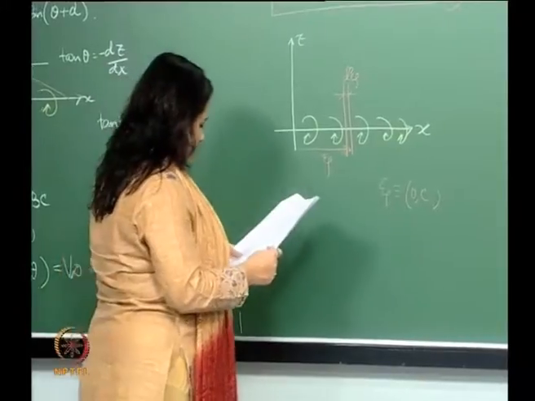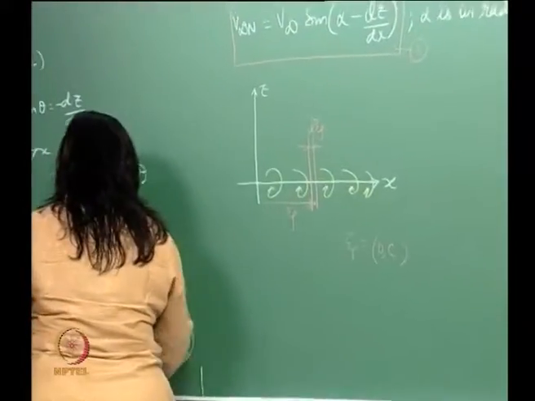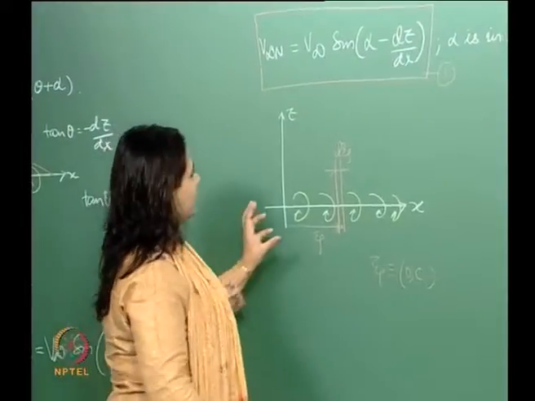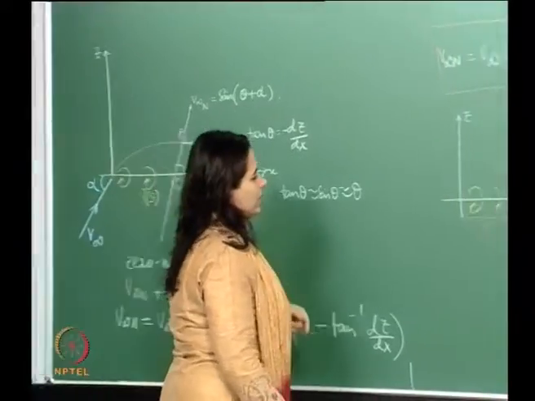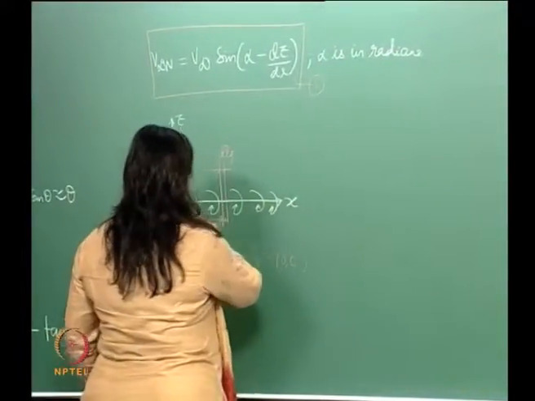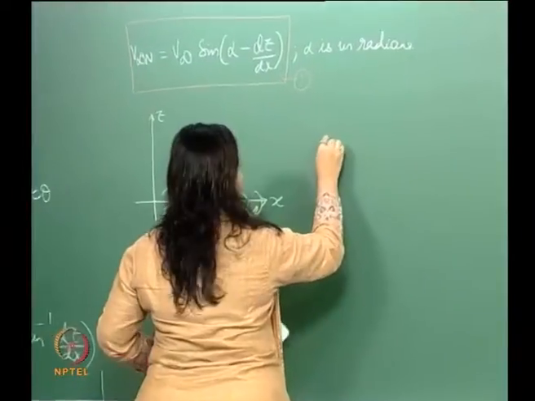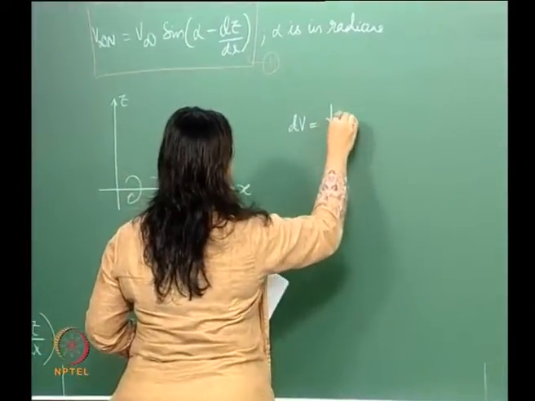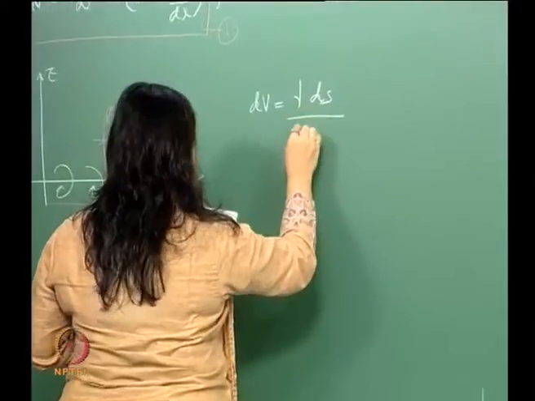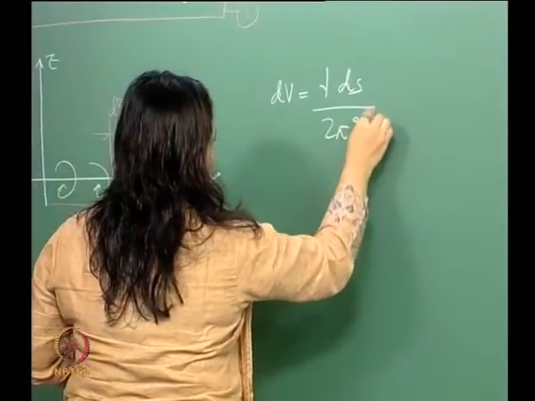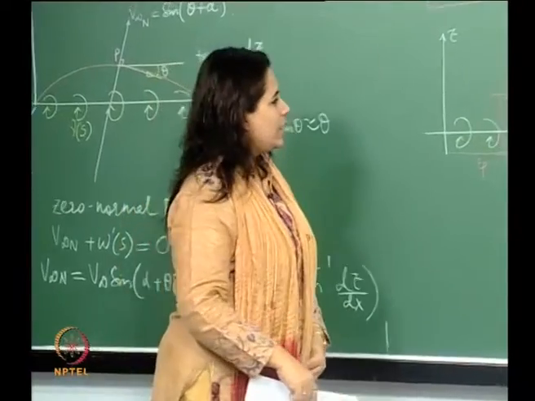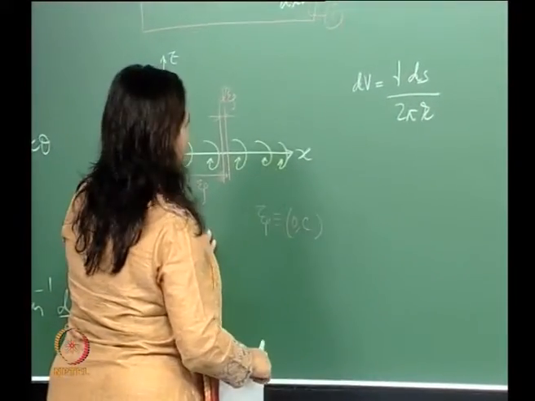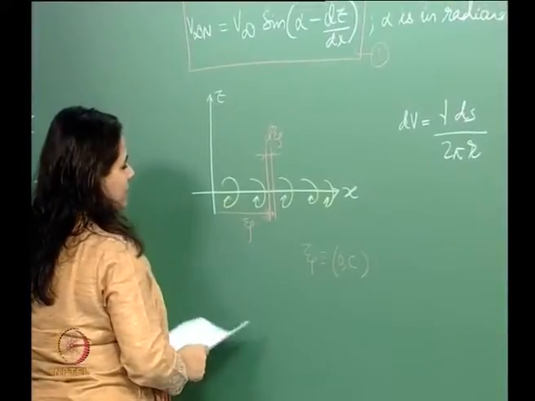Now how will we calculate this? We need to get an expression for this component out here, the induced velocity due to this distribution. If you remember, this is a standard expression. Any standard book should give you this if you do not remember. So, in this particular case, the way we would write this here.